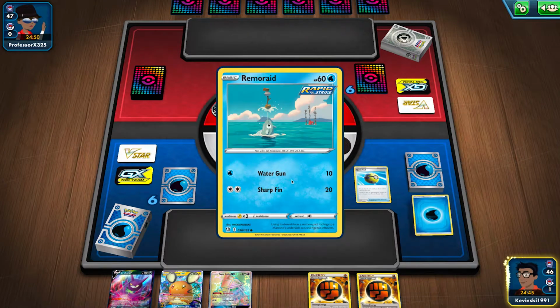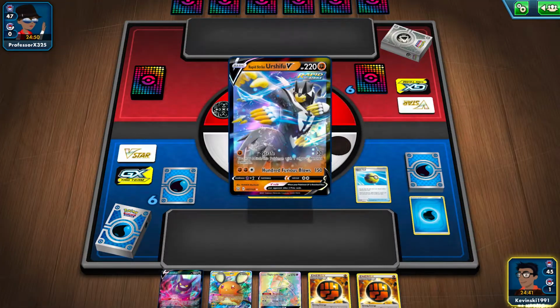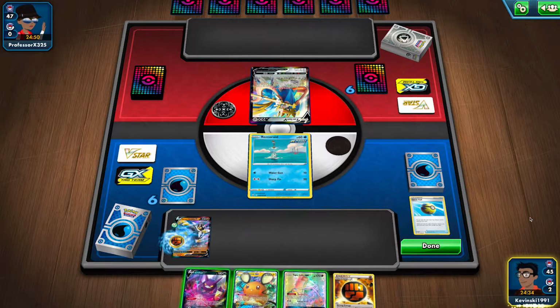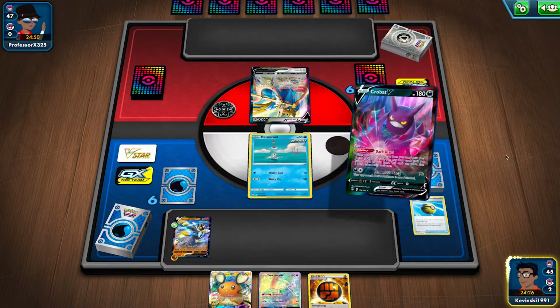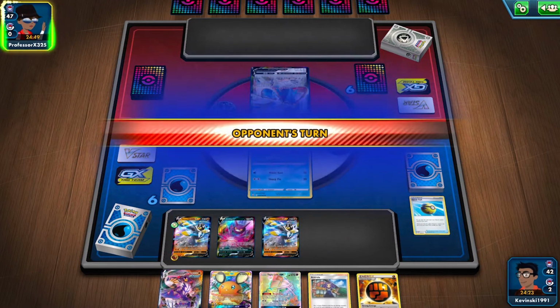And looking at what we're coming up against, I do see a Zacian, so either this is going to be some kind of Zacian Zamazenta deck, it might be Lucario Metal, it still could be ADP. So I'm going to take things pretty easily here. I'm going to try not to overextend too much, just make sure that I have my Remoraid there in the active, get the Urshifu going, and I am just going to draw a few cards to try and hit the second Urshifu, which I thankfully do.